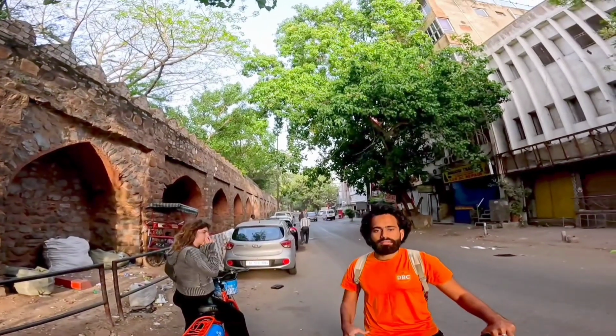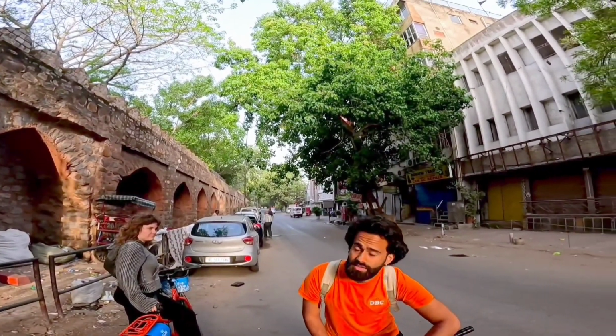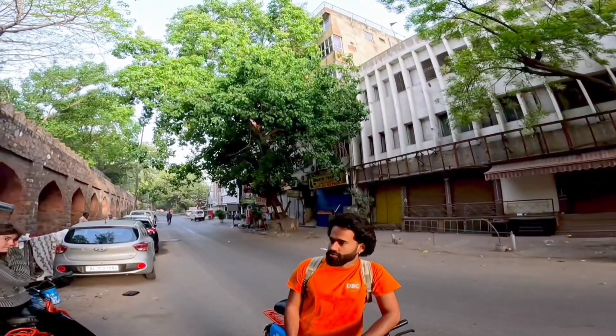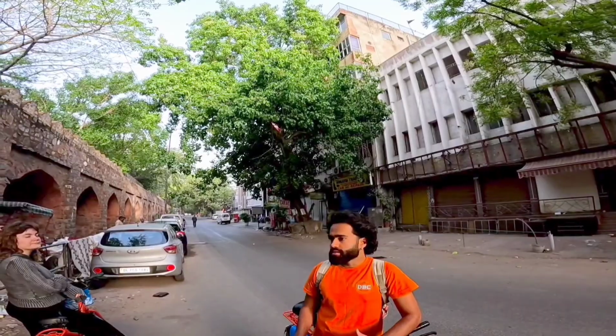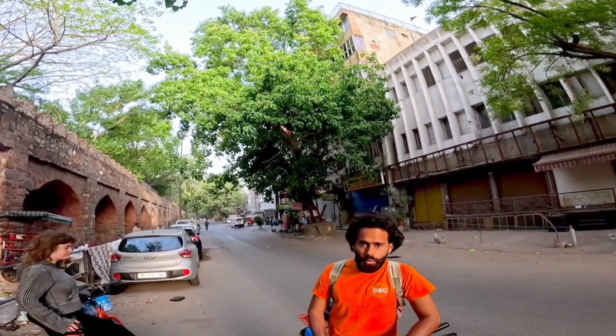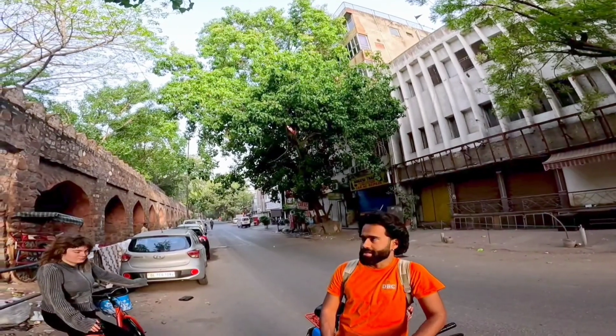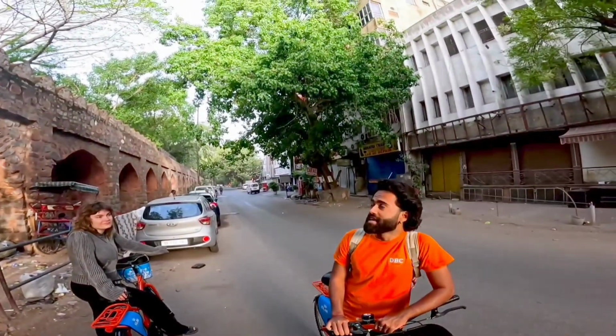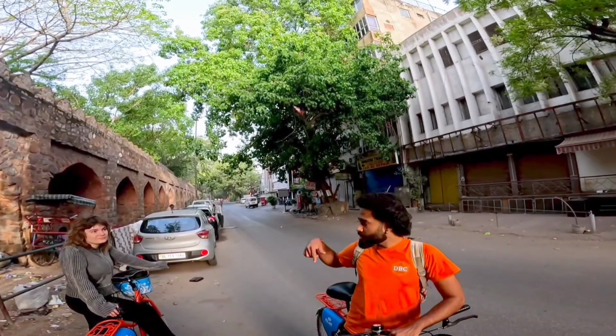We're going to enter inside the city. This is called Shahjahanabad. To translate that name, it's a pretty long Indian name. It would actually mean city of or by Shahjahan. And Shahjahan is the emperor who also built the Taj Mahal, the white marble 7th wonder of the world that we know. Not Delhi, but India is supposed to have one of these wonders of the world. And it was designed by the same guy.